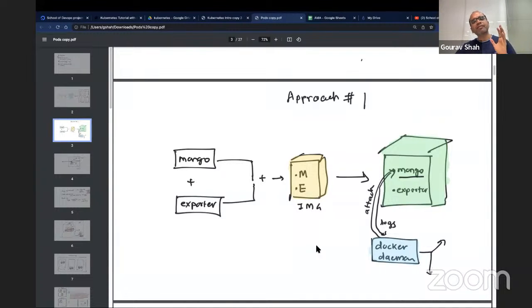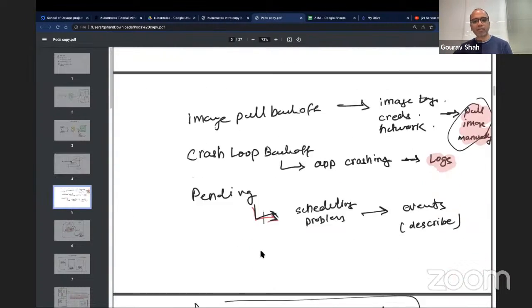The second problem could be that you're sharing the resources between Mongo and the exporter. If the exporter has a problem, let's say it has a memory leak, it can affect the performance of Mongo, which is your primary application, and it's not supposed to get affected because of the sidecar or an auxiliary application. That is the reason why you want to run them in their own separate containers. That way each of the applications is handled separately, cleanly, and the resource management is also done independently by your runtime.